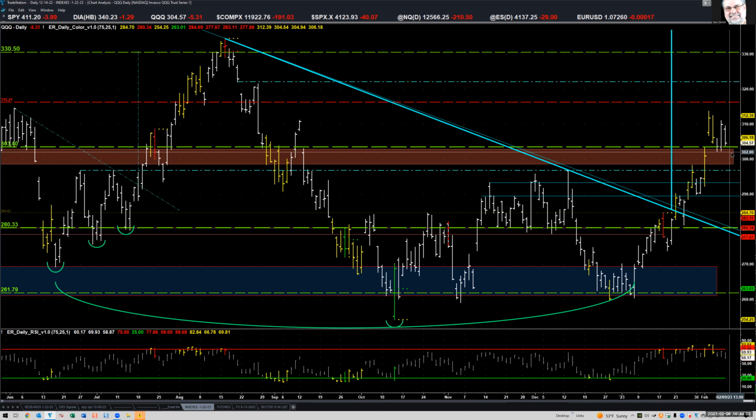If we close below the lows of yesterday or the day before, which were almost identical, then we probably have another few more days down, maybe a week, but not a lot of downside price movement, just zigzagging its way down somewhat. I'm expecting, this seems to be a bull market. Bull markets climb slower than bear markets crash. So you've got to make adjustments for that for this year and maybe more, because I think we're going to be in a long-term bull market, and it started on October 13th, and the last shoulder was late December.